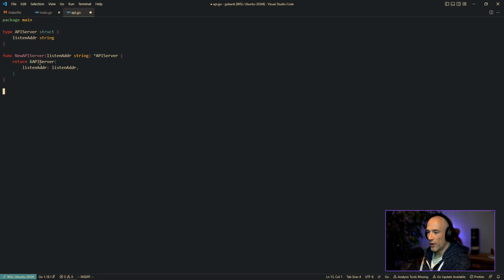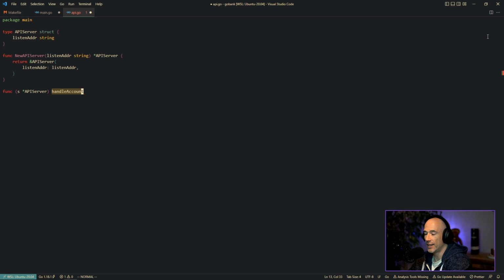All right, so the first thing I'm going to do, I'm going to move this mouse cursor out of the way, is our handlers, right? So we're going to do something like func (s *APIServer) handleAccount. Because we're going to handle accounts, we're going to create accounts, we're going to get accounts, we're going to delete them, and we're also going to transfer. And in Golang, it's a common practice to prefix these things with handle.